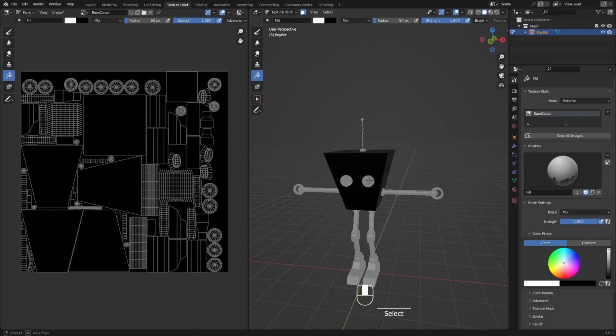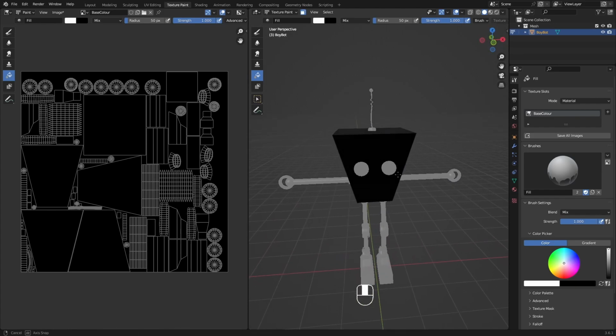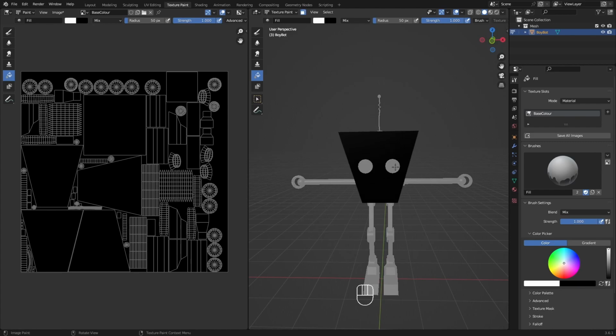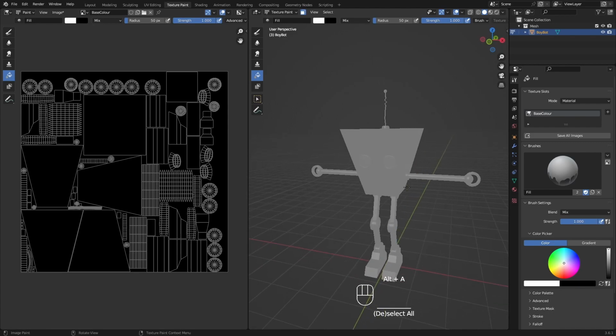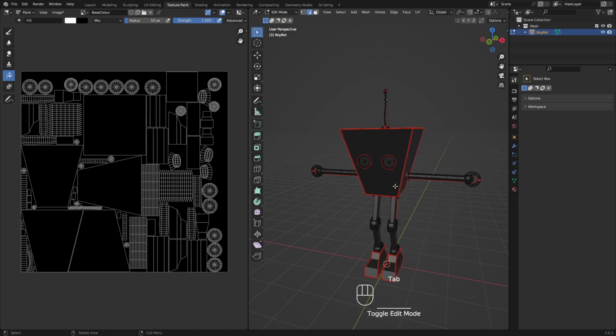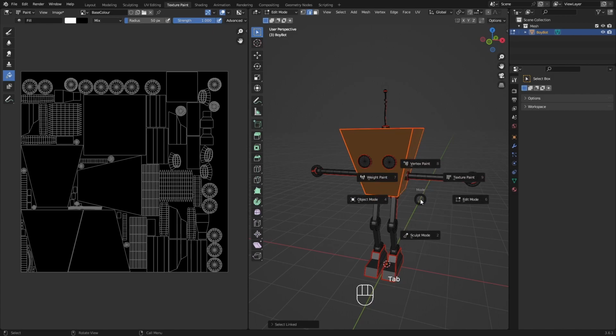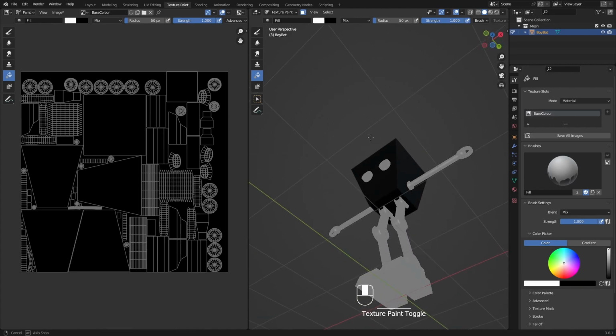I prefer to go back to edit mode. So while in here, I'm going to press Alt A to deselect everything. So I prefer to go to edit mode, so tab, edit mode, and then what we have selected. So for example, here I'm going to select the head and press L to select linked. When we go back, so tab, texture paint, it is all selected.